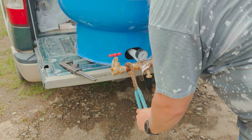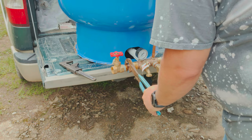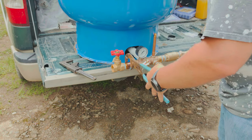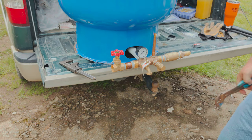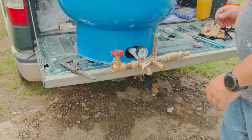I didn't finish tightening this side up all the way. That way, I can get this valve tight and then finish tightening this to bring the valve up to the top. All right, so that's all put together. And yes, I am here by myself.